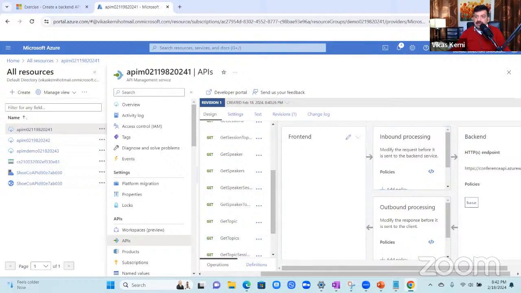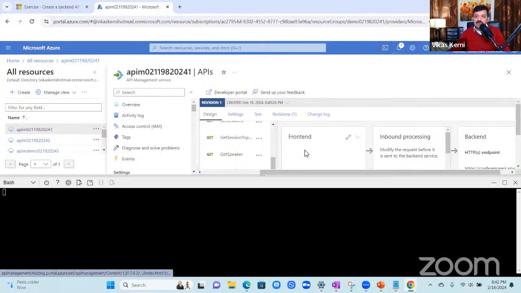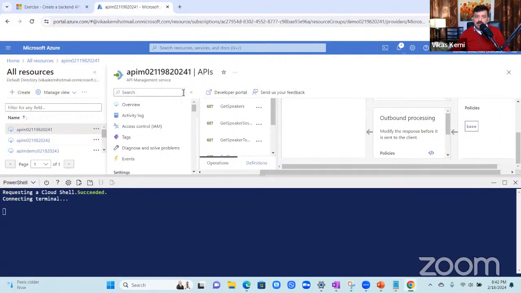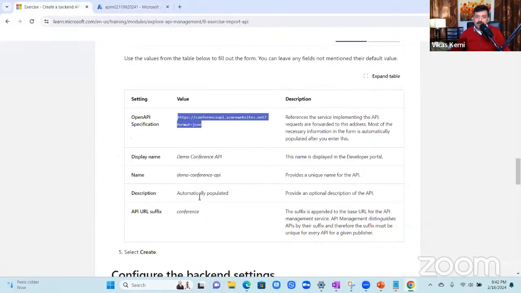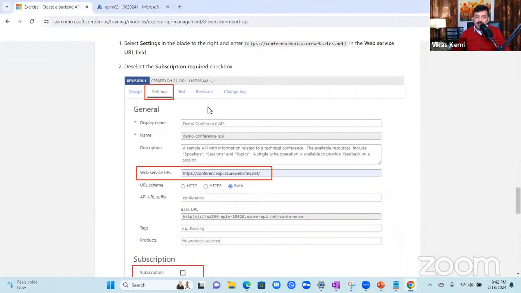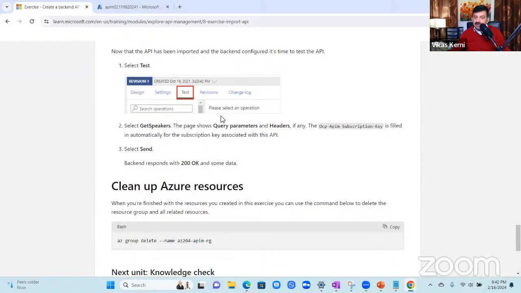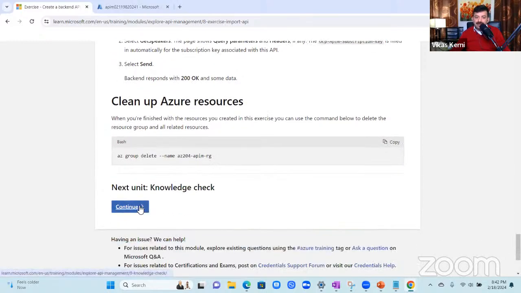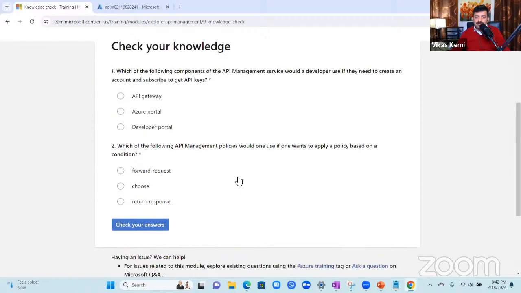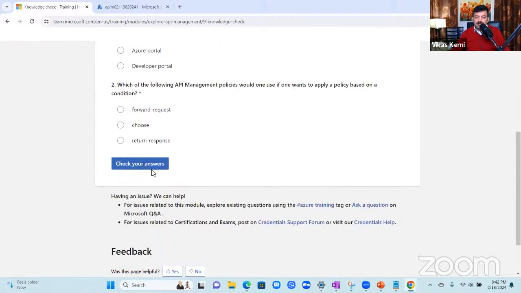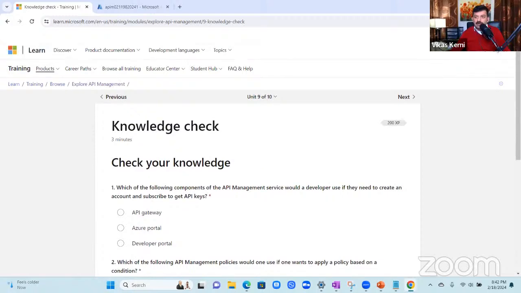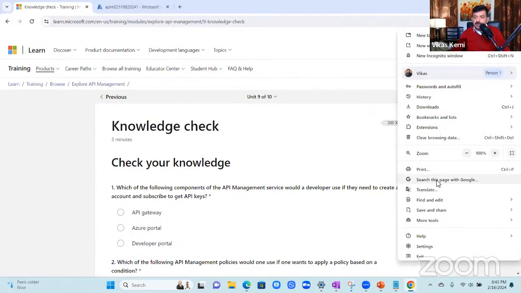And the certification, let's test the certification here, subscription key. So here we created and tested the API, and this one is done. So let me go back to my bookmarks.